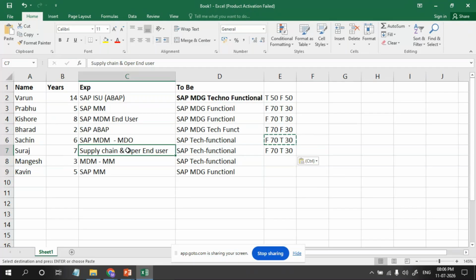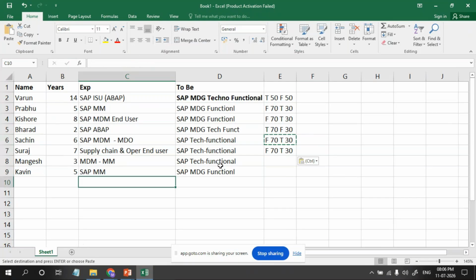Technical is always a practice. How much you practice, that much proficiency or grip you will get on the coding. And nowadays with AI tools like ChatGPT or Gemini, it's not that complex. If somebody puts in a little more effort, it is very easy to conquer that technical grip.